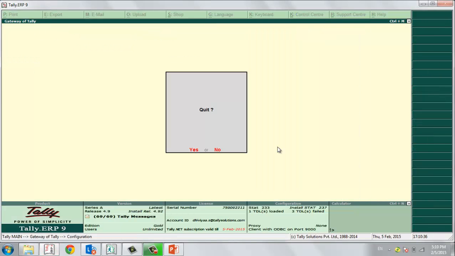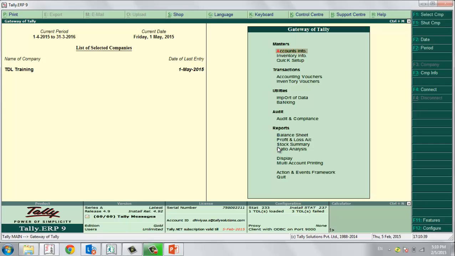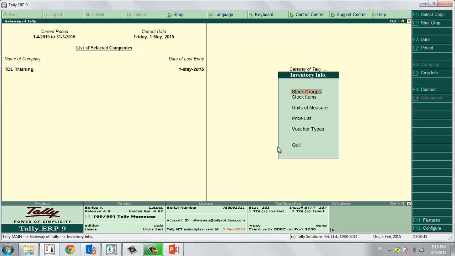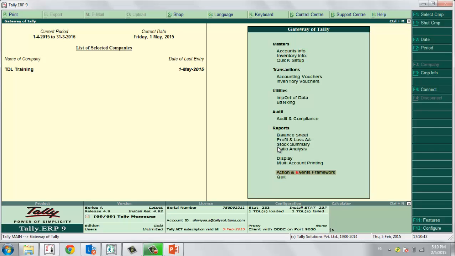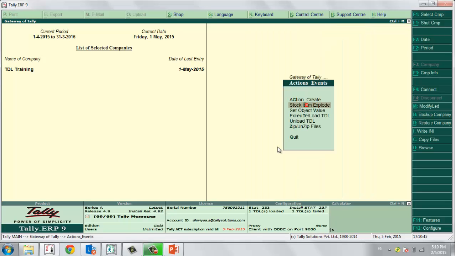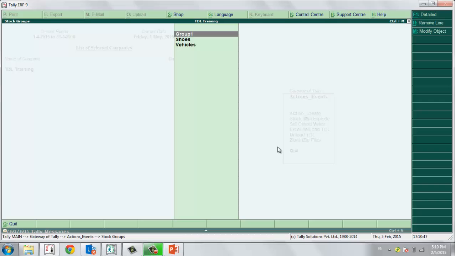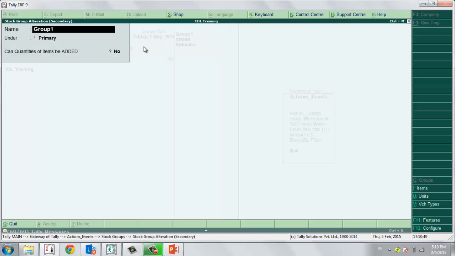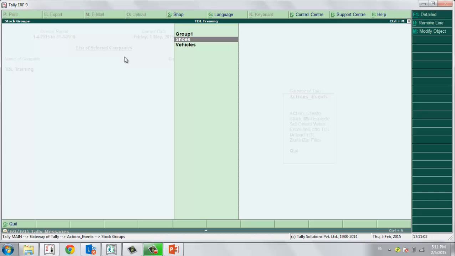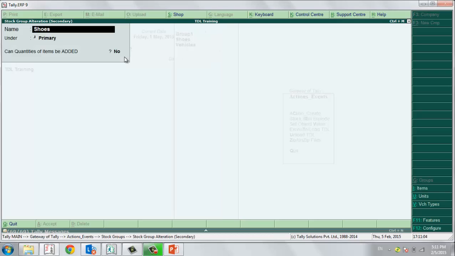So before going to the function, we'll just see what values are already available in these groups. So control enter. Okay, so we are changing this particular value. This particular value is stored in the method called is addable, and we are changing it to yes. So by default it is no. So it is no here also, it is no here also.